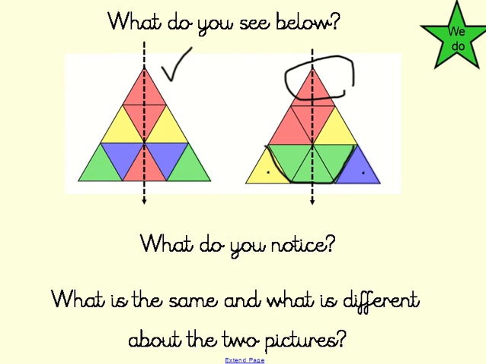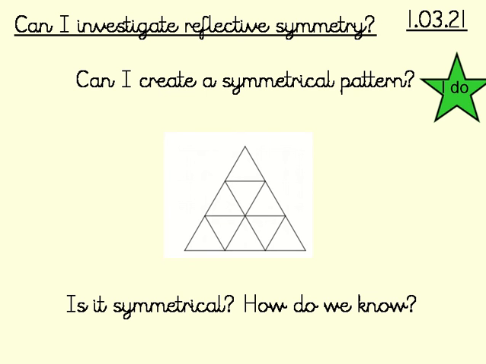So, here's your task for today. I would like you to try and create some symmetrical patterns of your own, and I've put a worksheet up to help you do that on the triangles. Let's have a go together at one first. So I'm going to imagine I've got that mirror line straight down the middle of my triangle. I'm just going to move it over slightly. There it is. Okay, now I'm going to need to colour in this top triangle then, the whole thing.